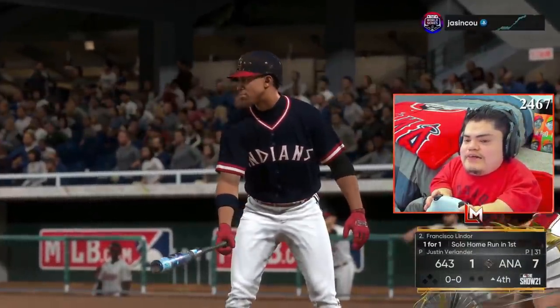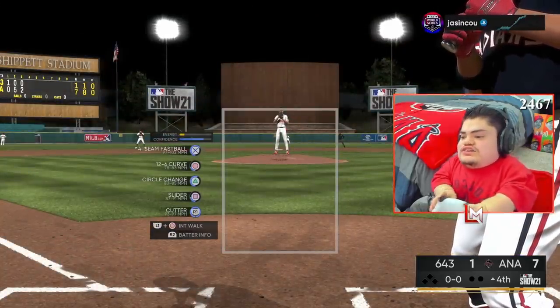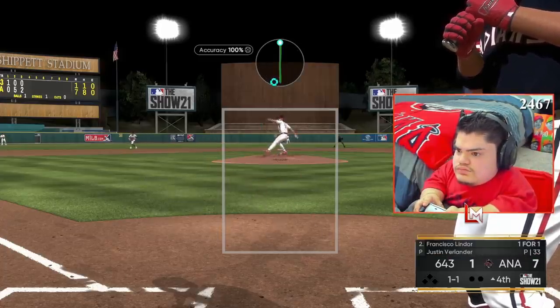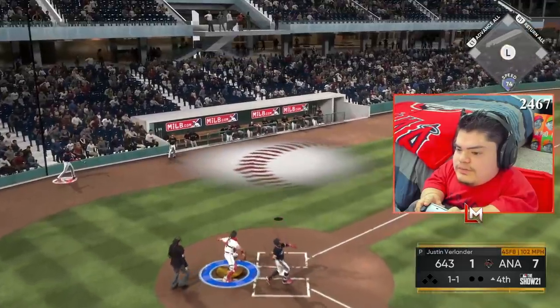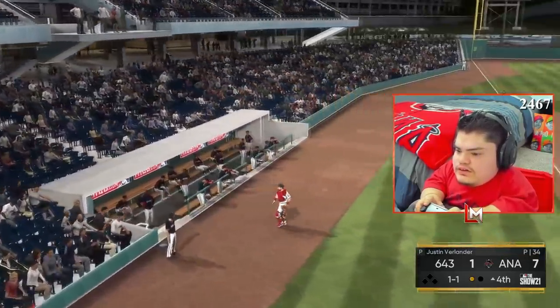See what I'm doing? I'm going to give Verlander all sorts of arm problems because I'm just throwing him out here on zero days rest for you guys. Popped him up. Let's go, baby. Schwarby's there. Schwarby's all over the field. Unreal player.